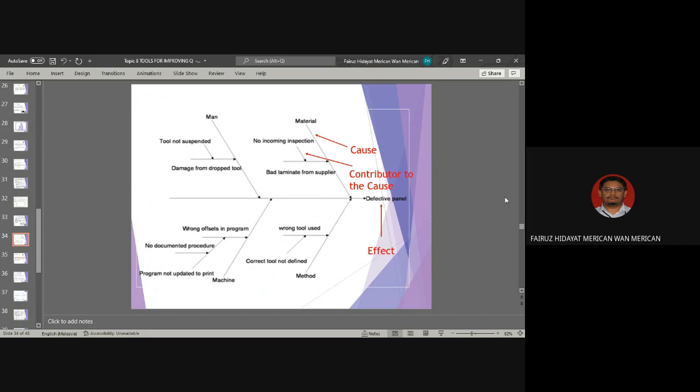So they know the cause, they know what contributed to the cause, and from there they can take the necessary corrective action. So after this, the company or the management will prepare guidelines, or display on the assembly line what are the tools to be used, so that the workers will not use the wrong tool. So the problem is solved. And that's how the fishbone diagram can help improve the quality of that process. And the same thing applies to all the other causes that they identify, whether it's the man, material, or the machine.